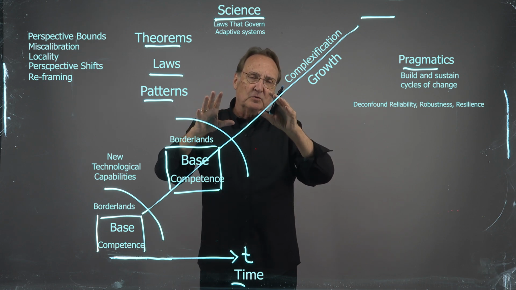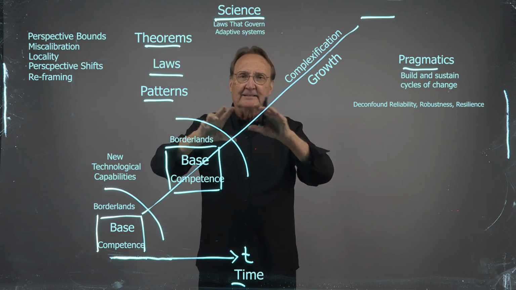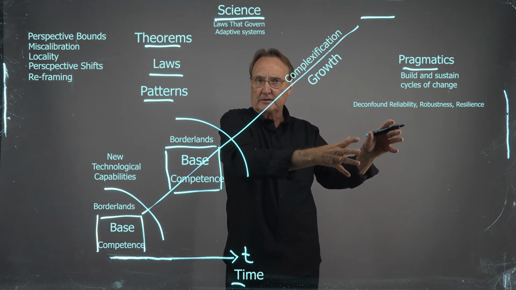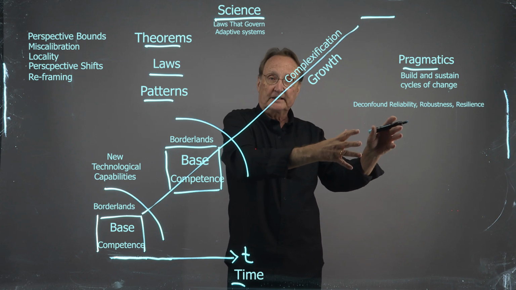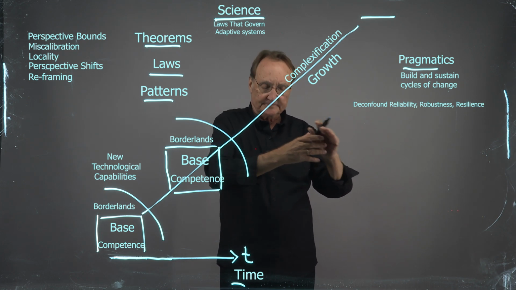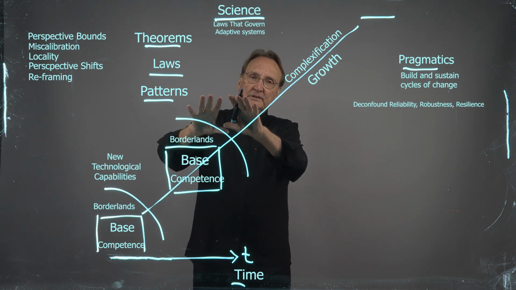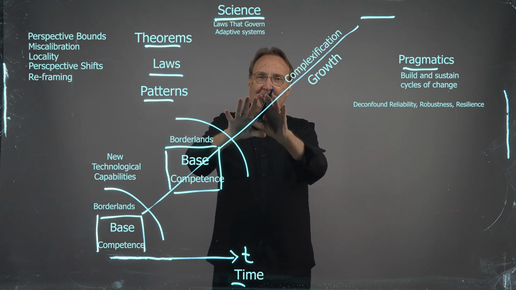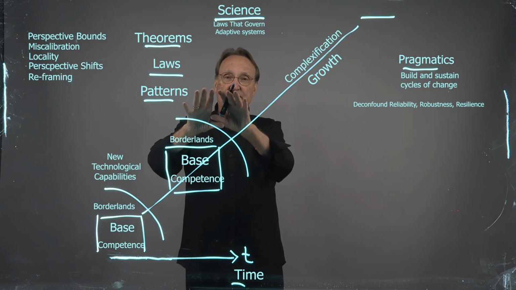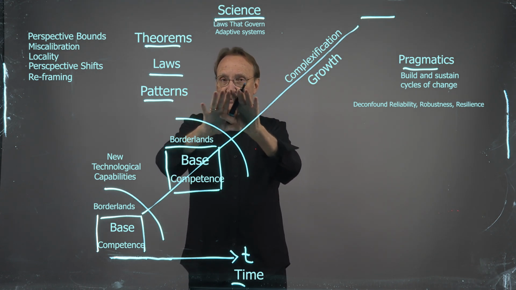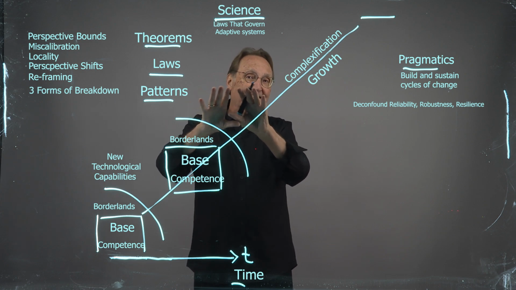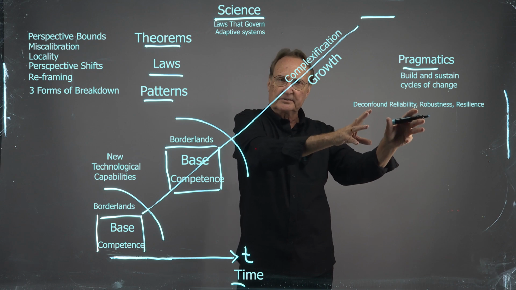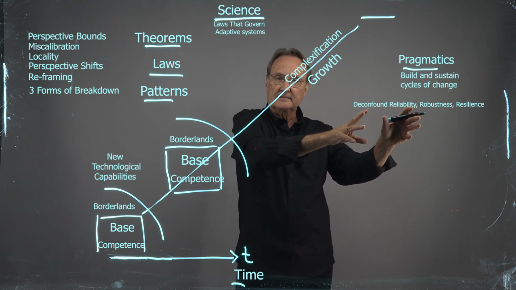And so how reframing works and how reframing can be supported, again, as general findings that could be applied in many different ways as we confront complexity and how maneuver complexity in different sectors at different times. And then we said we have patterns. Well, there's 3 ways adaptive systems break down, and there are 3 ways that adaptive systems overcome those 3 risks of breakdown. So those are the key things that we need to focus on, regardless of what particular world at what particular stage we're dealing with on the pragmatic side.